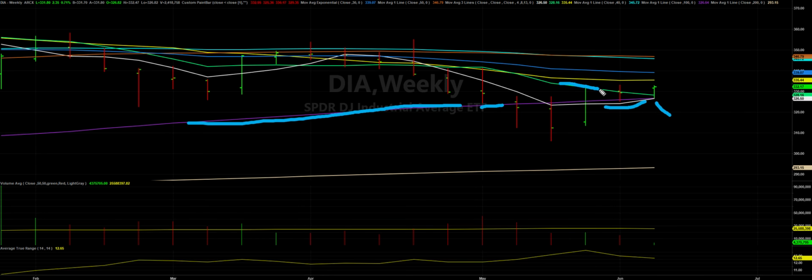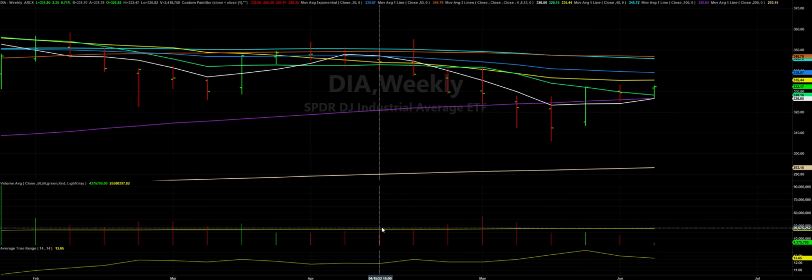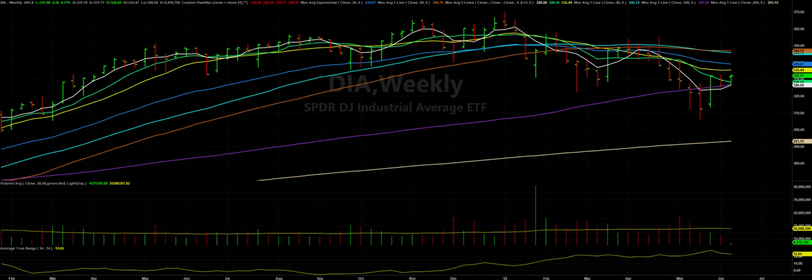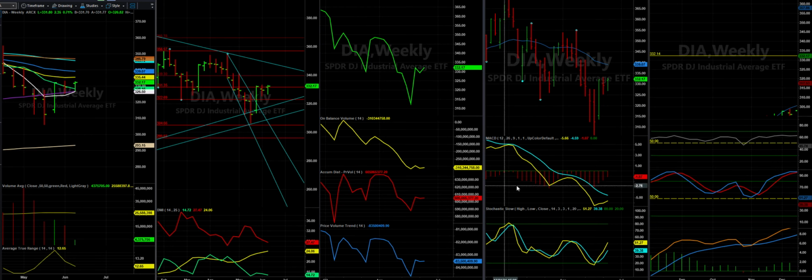We got above this downward trend in the 8-week. But look at this 13-week moving average at 335. We closed at 332. It's only $2 higher. We want to see if we're going to get rejected there. That's one. We have to make sure we can get above that downward trend. The 13-week moving average is so close now, only $2. We're going to have to wait on that.